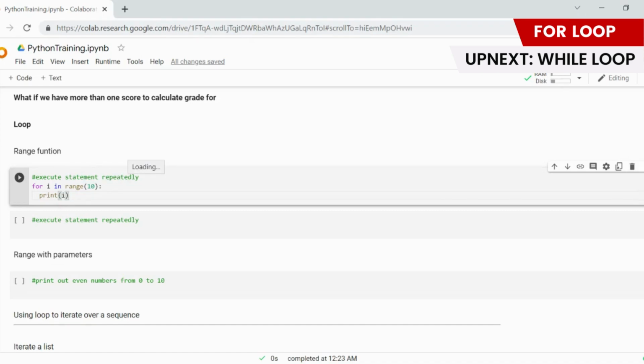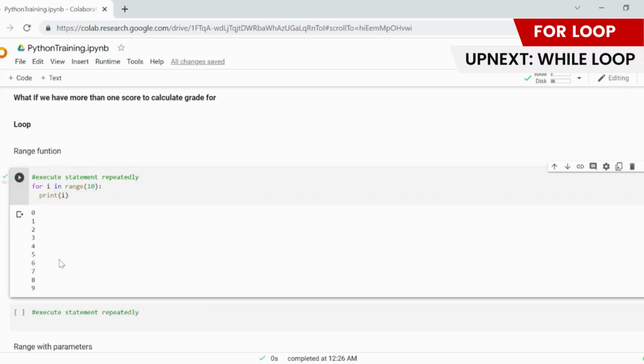Now we already know how Python counts from 0, not from 1. That means here 10 will not be inclusive in our output. Included in our output, we'll have 0 to 9. So let's see what it's going to bring out for us. All right, so we're able to print out this.